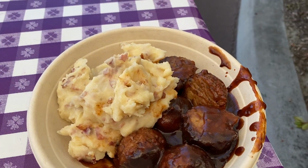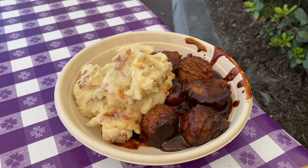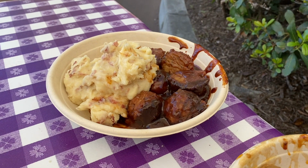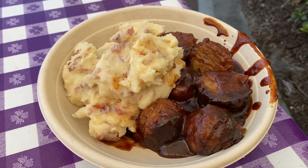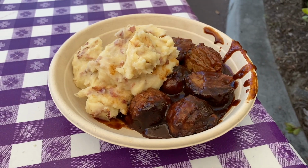So these were pretty good. I kind of knew what I was expecting, and I knew that I really liked them last time. I think I said in my last video that if I had known how much I was going to like them, I would have ordered it twice. So this time, they were still pretty good. The sauce was good. It's like a barbecue boysenberry sauce. The mashed potatoes were pretty good too. They were a little bland, and they had a little bit of a funny flavor. I want to say it was maybe soy milk or whatever non-dairy milk they use. You could kind of taste it. Didn't love that, but they were still pretty good.